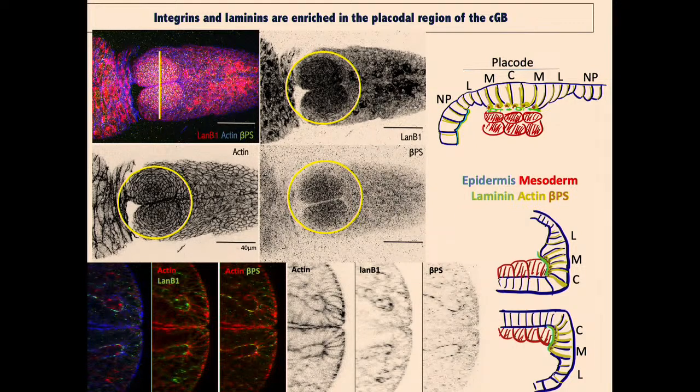This is sort of a cartoon of the same thing, except if I make a cut like this, in which case the central zones are sort of in the middle with some mirror image symmetry. In principle, there should be central, middle, and lateral, and you'll see that the central and middle zones are sitting on a substrate that's enriched with integrins and laminin, but the lateral cells are not. So there's heterogeneity with respect to the substrate on which they're sitting.